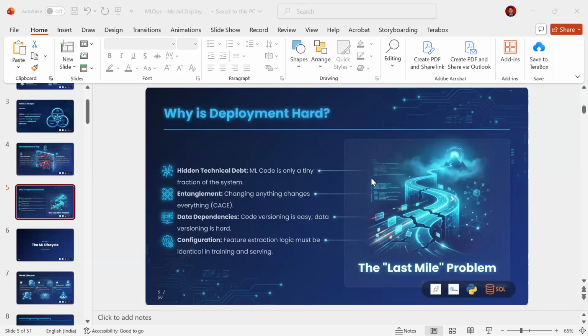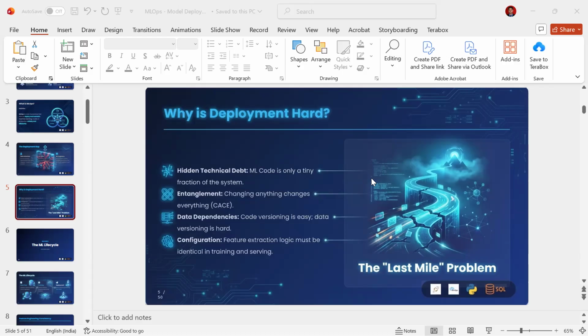So by the time we move to the deployment stage, as per CRISP data mining, we have business understanding, data understanding, data preparation, and then modeling, evaluation, deployment, and then finally monitoring. These are the stages which we discussed, if you remember.